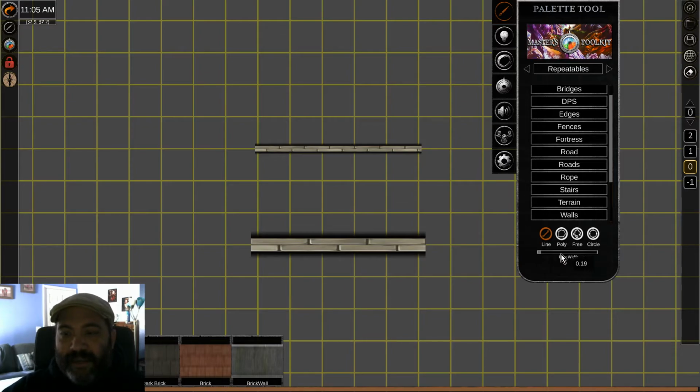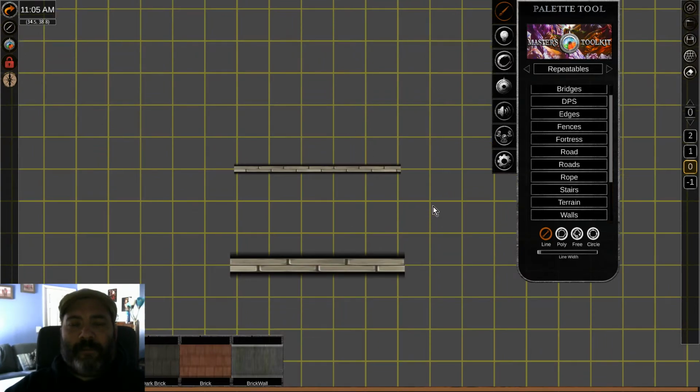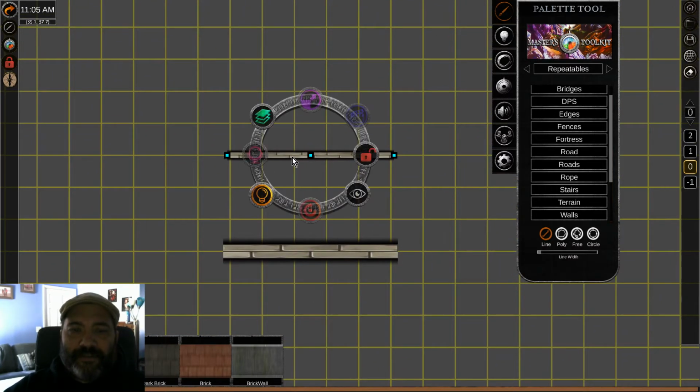And the big change that happened here is no longer are walls being measured in the Unity engine measurement lengths, whatever those are. Now they're being measured in squares. So this is 0.1875 squares.